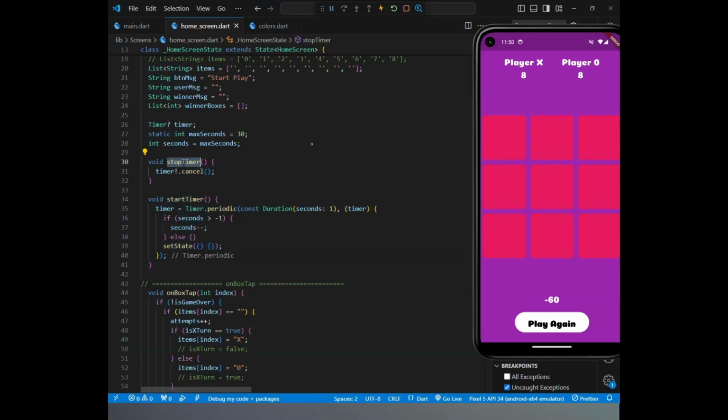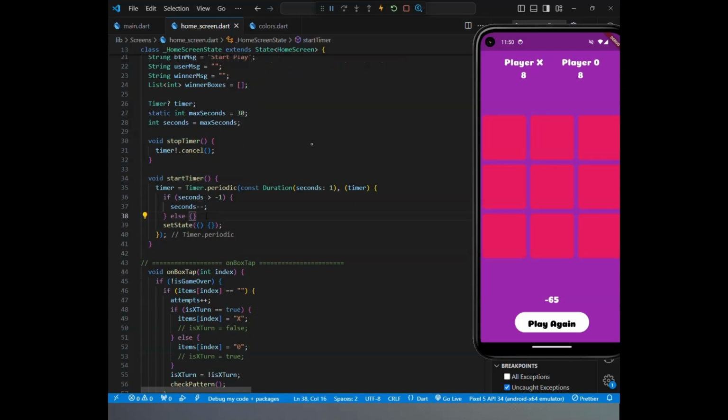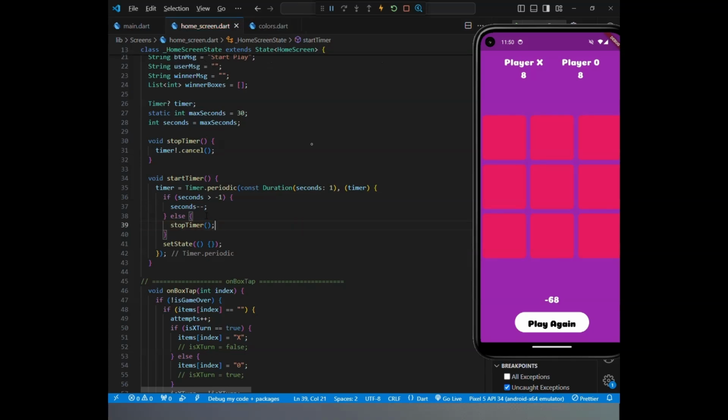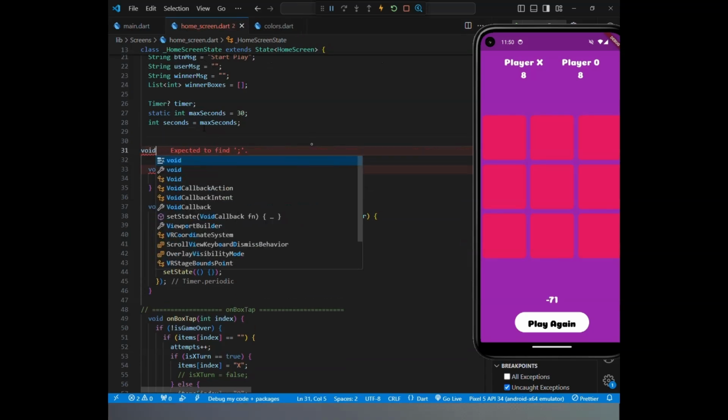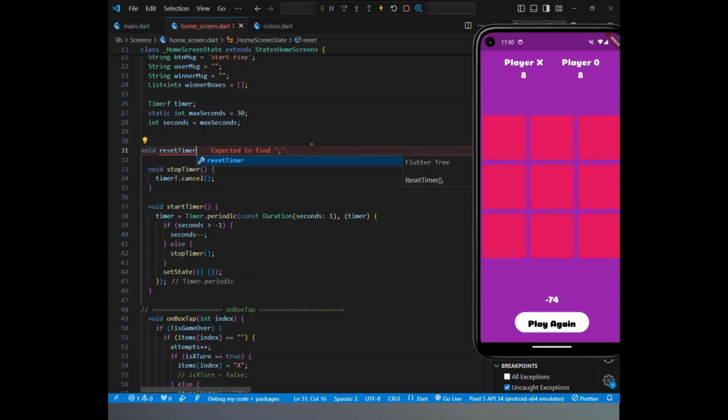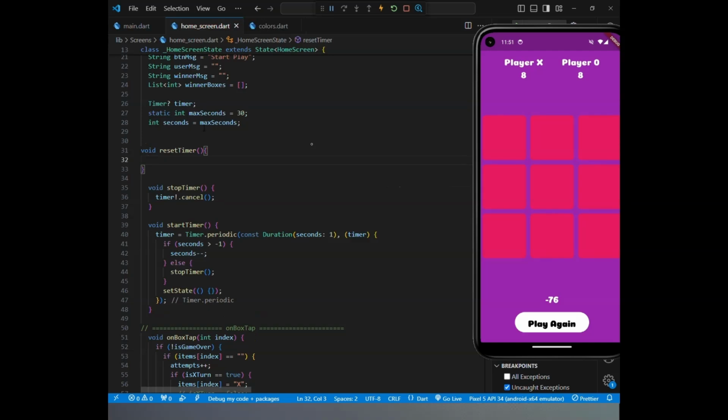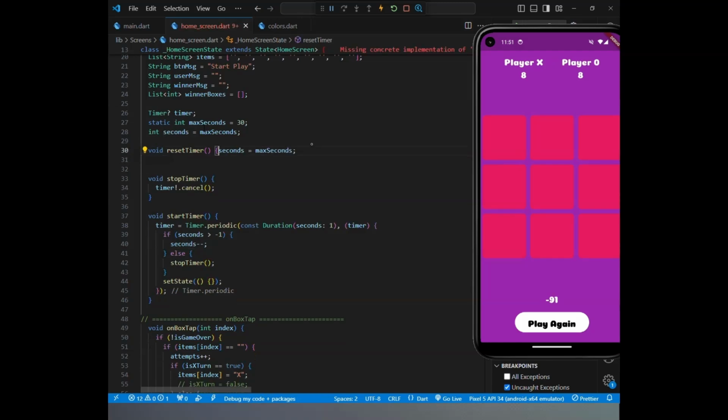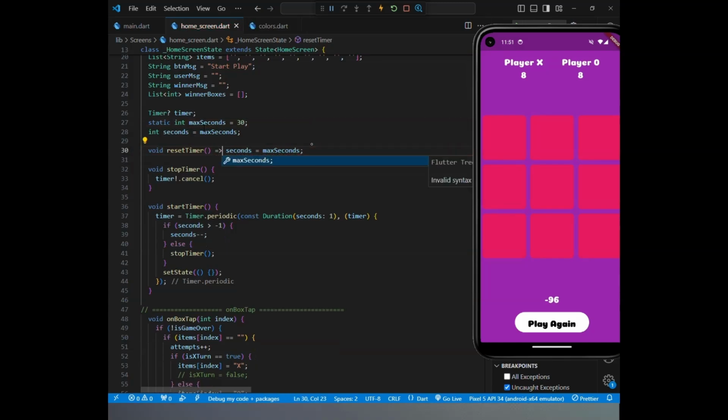To begin, the core idea behind setting a timer for each player is simple. Each player is allowed a certain amount of time to make their move. If they fail to do so within the time limit, the game automatically ends, or alternatively, the turn could shift to the other player. The time limit can be as short as a few seconds or can extend to a minute, depending on how fast-paced you want the game to be. This mechanic also ensures that no player can exploit the game by taking too long to make decisions, keeping the game moving at a reasonable pace.